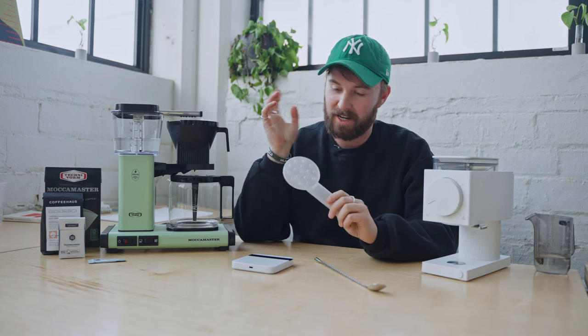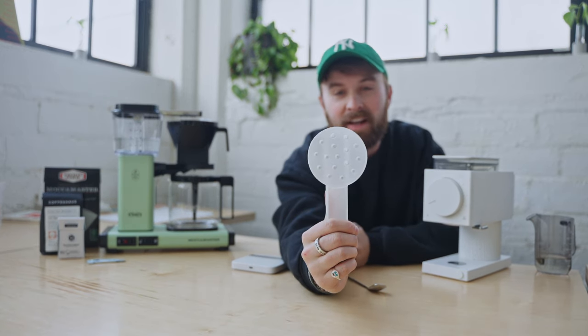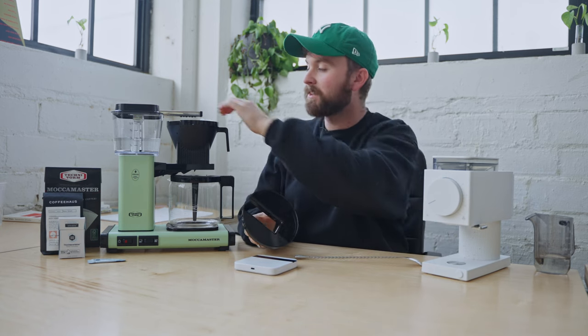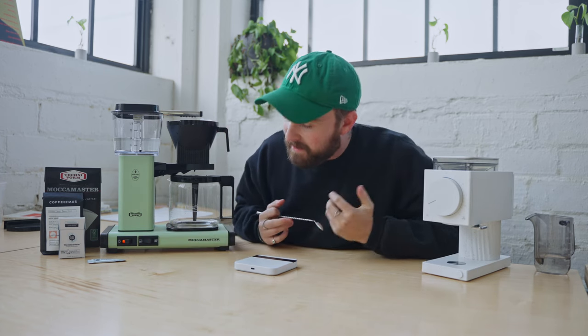The brew arm is something we came up with as an invention about a couple months ago. We're working to make it stainless steel so it can look the part. Essentially it is an updated shower head where you can see we've got double the holes there, which is going to create better saturation for your coffee overall. But it's not finished yet, so I want to demonstrate this as you would get it from Moccamaster. As we begin to brew, I don't really need to keep the lid on. What I'm going to do is turn it on and turn this to the half pot setting, which will slow the flow rate of the water — which is good because we're only doing half a pot. You want the flow rate a little bit slower so you can get proper saturation of your grounds.